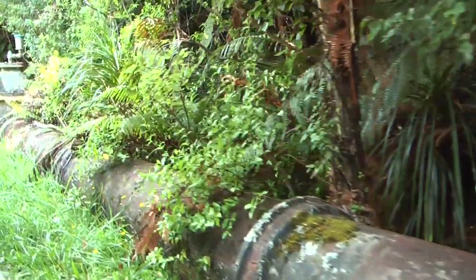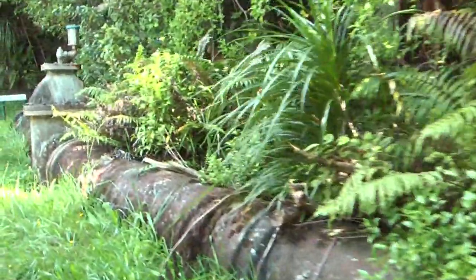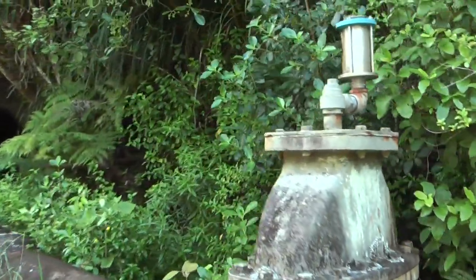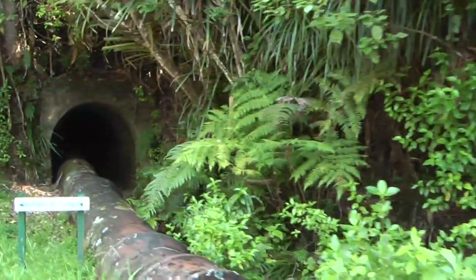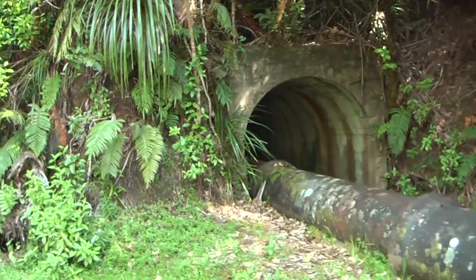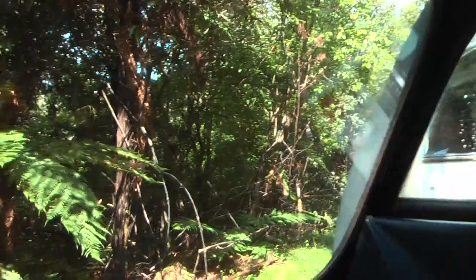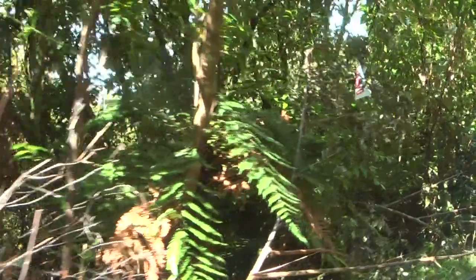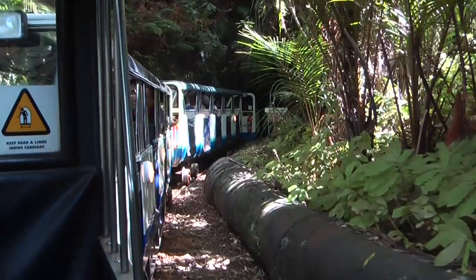Fix any of the pipes here, so they are intermittently throughout our network. Now I've slowed down our train here for a reason, because we're just about to have a look at one of the most poisonous plants that we have here in the ranges, if not in New Zealand. Now this plant here, its name is the tutu plant, and it possesses a toxin coincidentally known as tutin. Now, farmers know this plant oh too well. They try and remove their stock if they see any of this plant around their farm, and anything else that comes in their way in the wild.